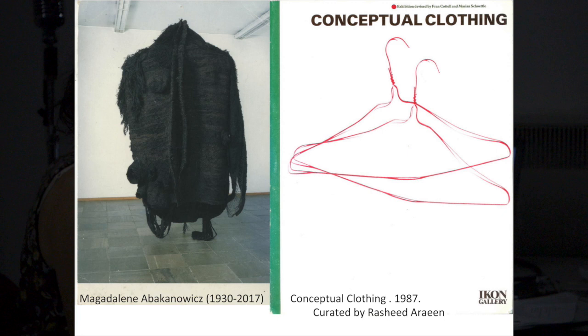Trying to explain how you get to what you do, I suppose. In my second year of my degree, that's when I started to use clothing for various different reasons, but one thing that really cemented the thinking was the Polish artist Magdalena Abakanowicz, whose name I can never pronounce, and her huge woven sisal garment pieces. She died last year, unfortunately. The other thing I came across was the Conceptual Clothing exhibition catalogue, which was started up at the ICA and toured for a couple of years after 1987. It was about clothing in a conceptual manner, and that cemented what I was thinking about at the time.